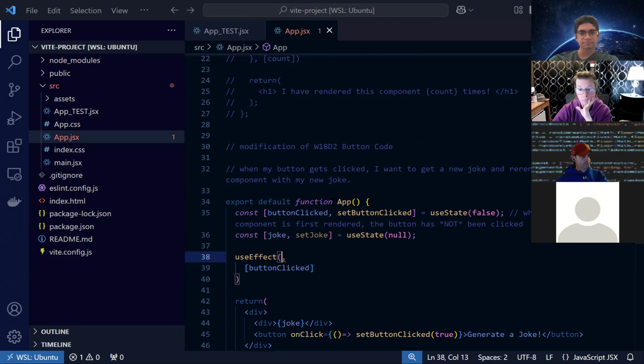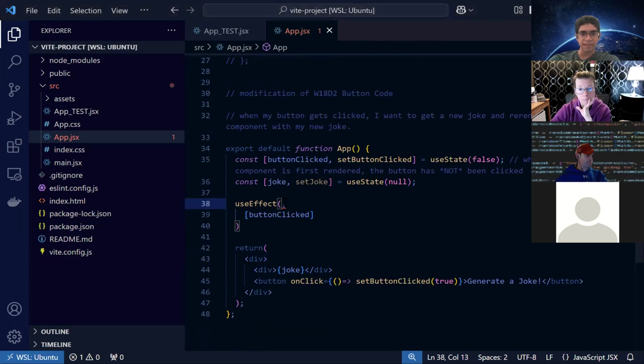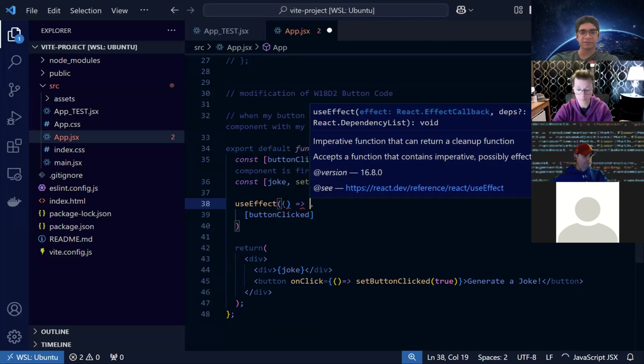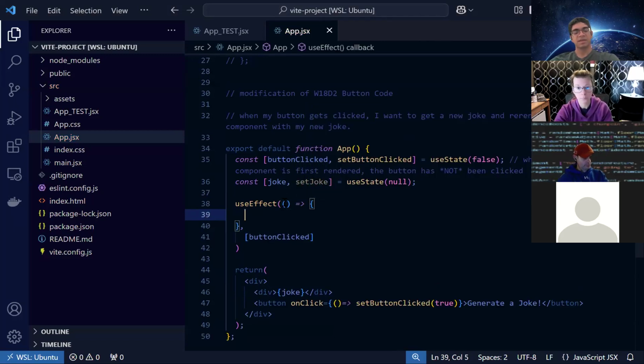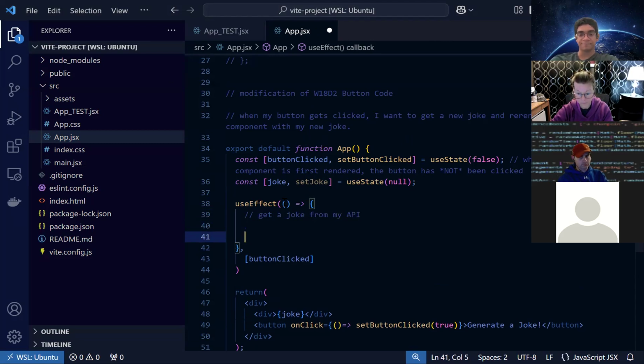So we'll set up our fat arrow function here, and let's start figuring out what we want to do in that fat arrow function. So when my button's clicked, I have a couple of things I need to do. Firstly, I need to get a joke from my API.